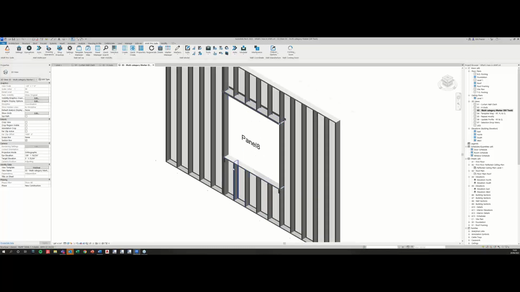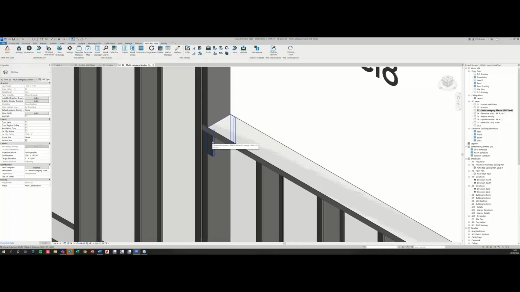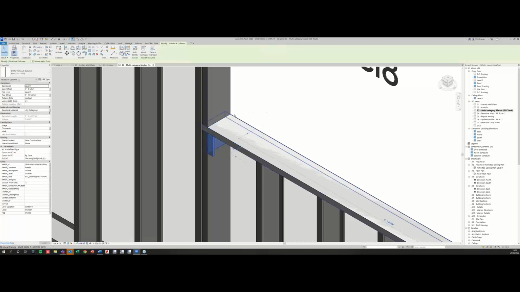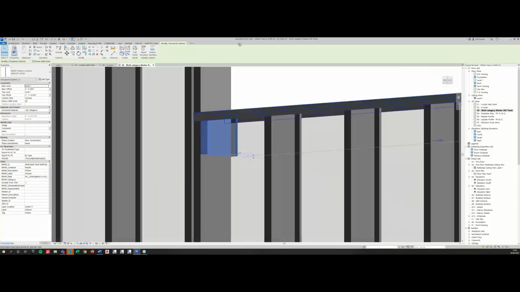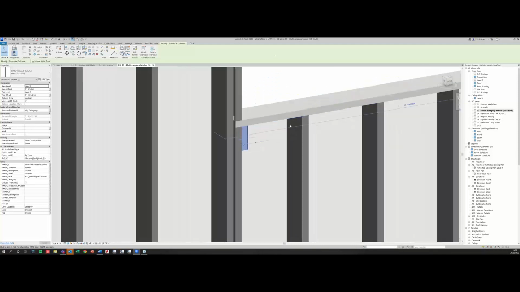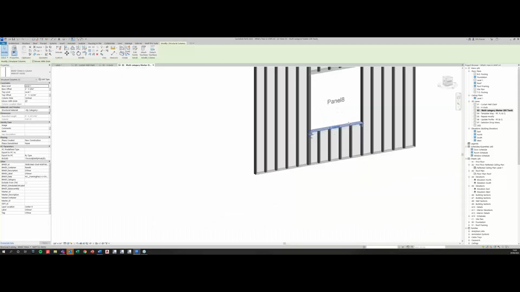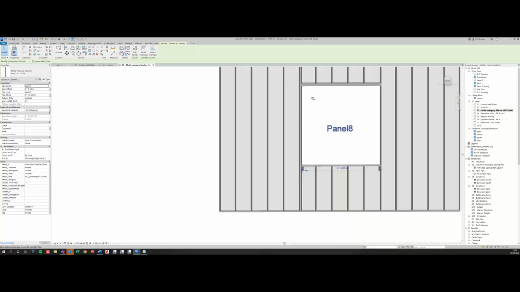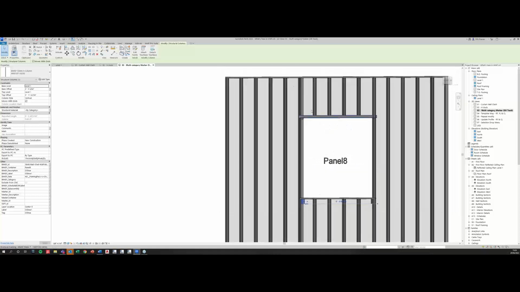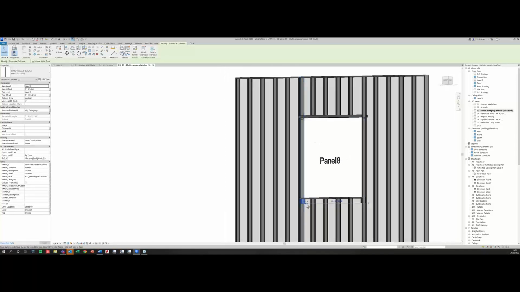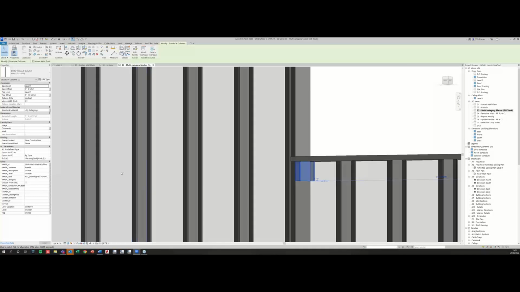Okay, so now we have these additional elements. The short cripple has been added in as well to the panel. Let me see, my clips, have they been added? Oh, I totally changed the header as well. Apologies for that, guys. But it has added the short cripple member.